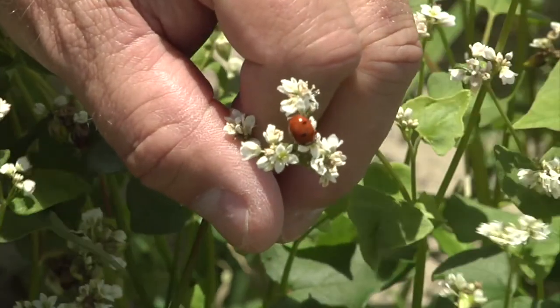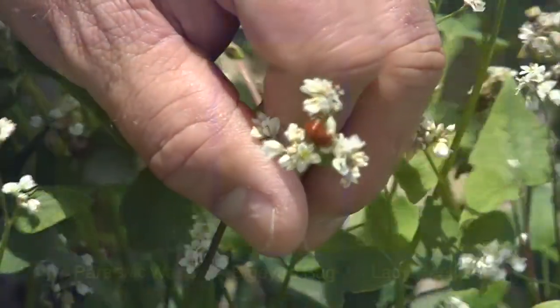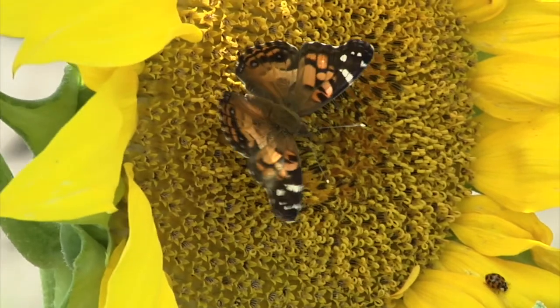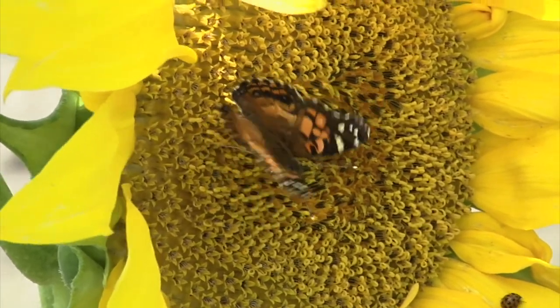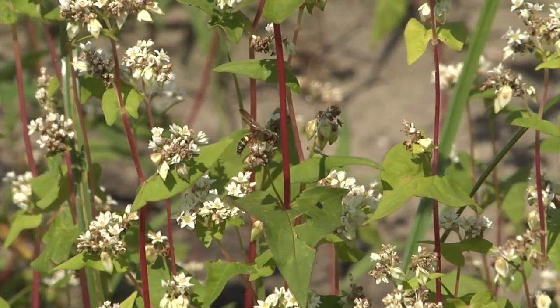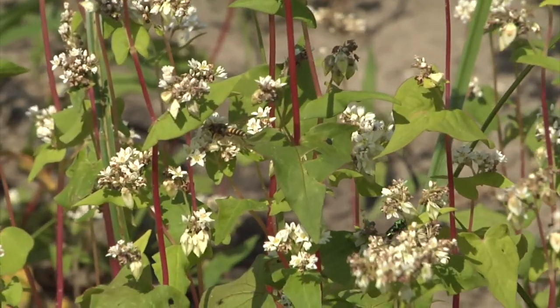The overall purpose of a lot of these farmscaping practices is to increase the biodiversity within the farm. We want to have more beneficial insects of all kinds of different species — not just lady beetles, but big-eyed bugs and other kinds of beneficial insects able to move into the area. A number of our plants around here have the purpose of providing either pollen or nectar for a lot of those beneficials, which helps increase those populations.